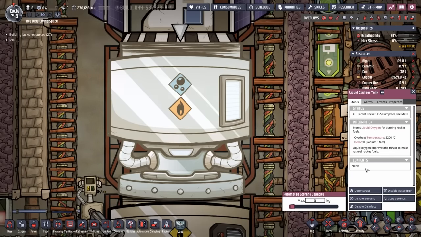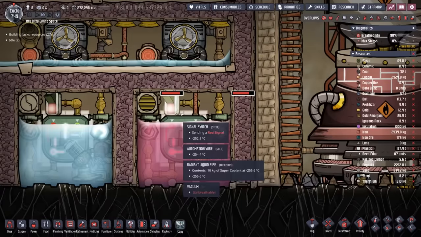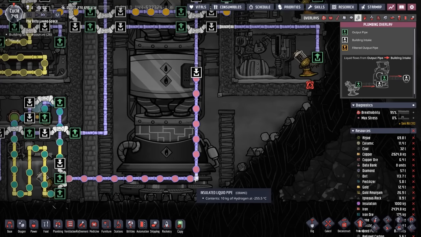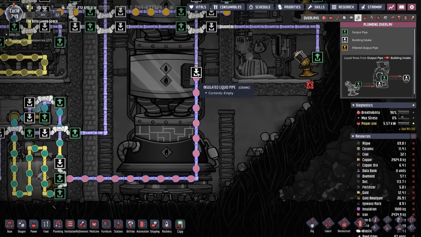And we'll do that until just before the liquid oxidizer tank becomes full, and then we'll turn it off. The same thing for the fuel tanks. Speaking of which, let's get those fuel tanks filled. So far, so good. The liquid hydrogen is making it to the first fuel tank without issue.